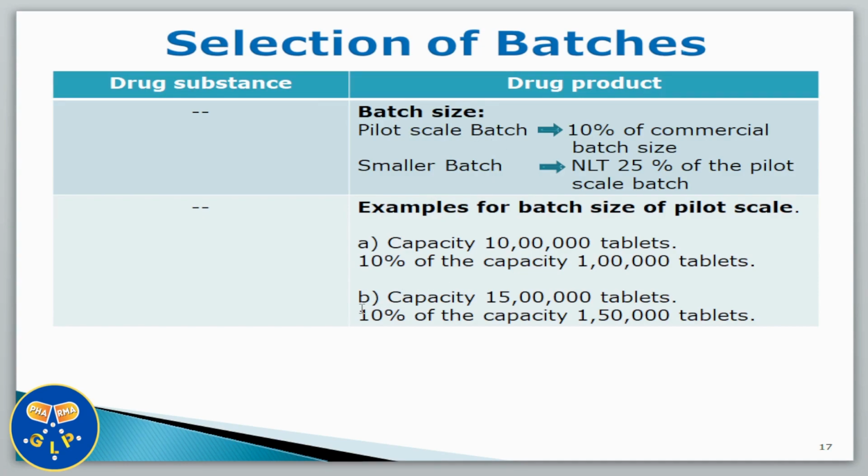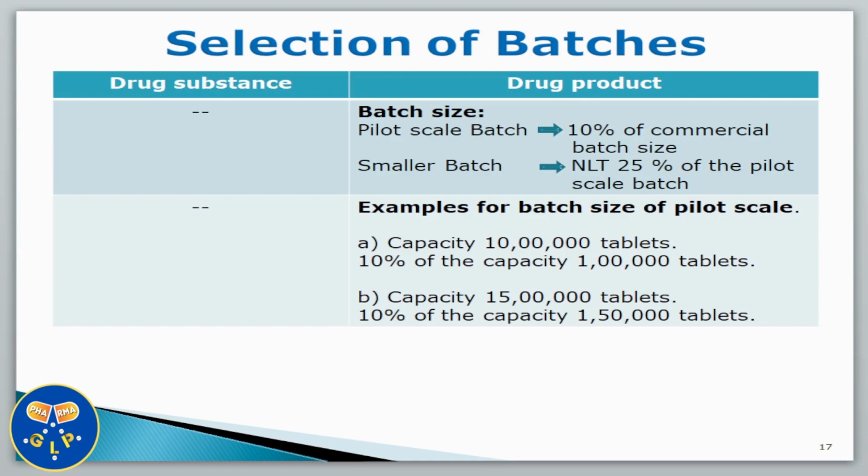Or in case of B, if your batch size of commercial batch is 15 lakh tablets, then 10% of 15 lakh would be 1.5 lakh tablets. In this case, 1.5 lakh is greater than 1 lakh unit tablets. Hence, in this case, 1.5 lakh can be considered as pilot scale batch size.